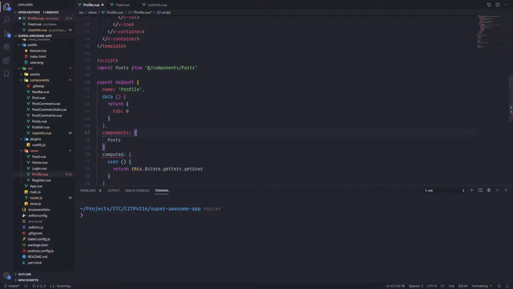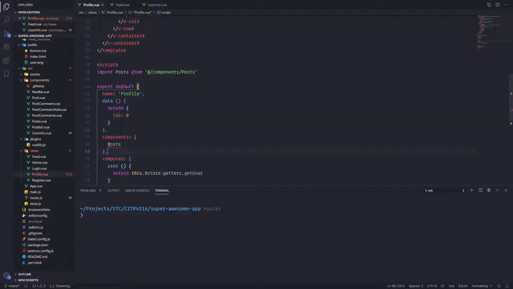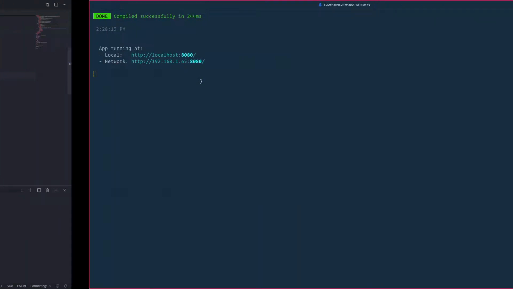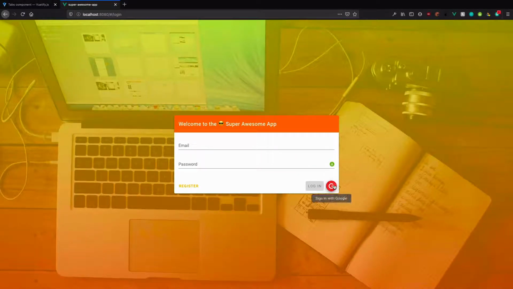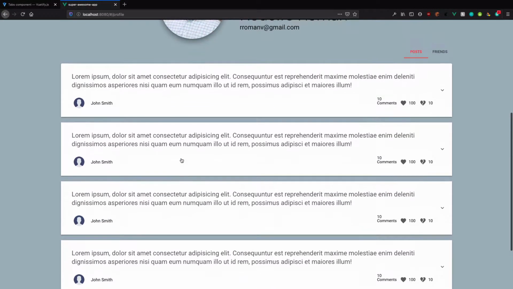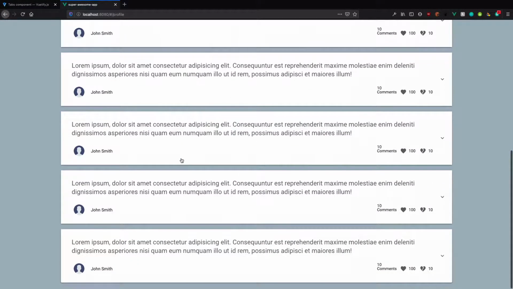The post element, I need to have a comma here. What happened here? And in here we are going to use post. And only with that, boom, we have the post element showing there.